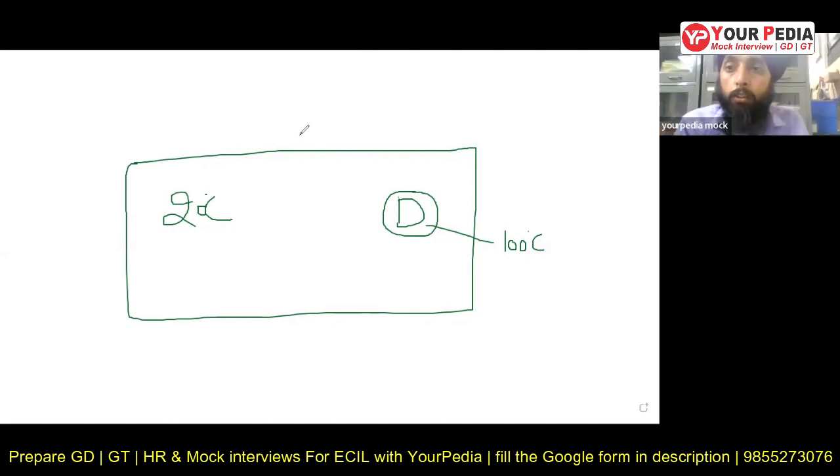What is Prandtl number doing here? Prandtl number is ratio of nu by alpha. It gives importance to thermal diffusivity. But if I have a Prandtl number which is greater than one, if I have a Prandtl number which is less than one or which is equal to one, what will happen physically in the field? Sir, it physically says about boundary thickness, about hydraulic thickness and thermal thickness, thermal boundary thickness. Very good. Now I know the knowledge of boundary layer formation for thermal and momentum, and I know buoyancy and viscous dominance, which is dominating out of buoyancy and viscous. I can comment on whether it is a forced, mixed, or free convection, right? I can easily point.